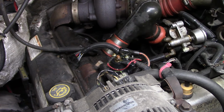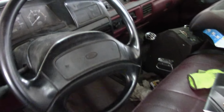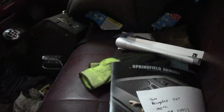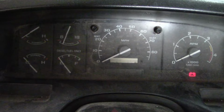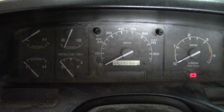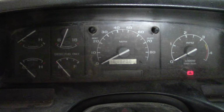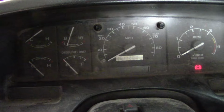Anyway, there we go. Okay, battery's hooked up. Let's test this pig out. And you'd think the owner would clean out this trash heap. Here we go. So, key on. Okay, you hear the relay, and then you see the voltmeter went just below the N. I know it's working. We don't need to do any more testing. And check it all from the driver's seat.